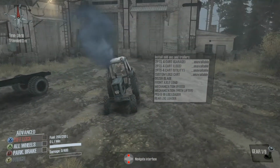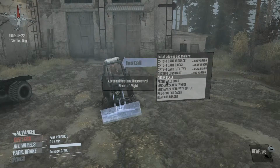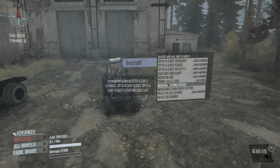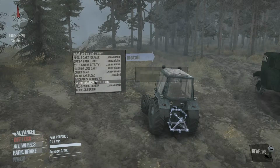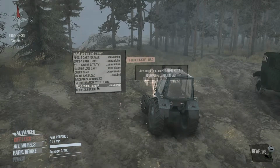Today we're going to take the MTZ 82 for a test run. Now let's see, this has a lot of things like log carts and all that, but also a dozer blade. Actually, I think I will have that. And mechanization fixed. Okay, so I think, yeah, that doesn't need anything else put on it.